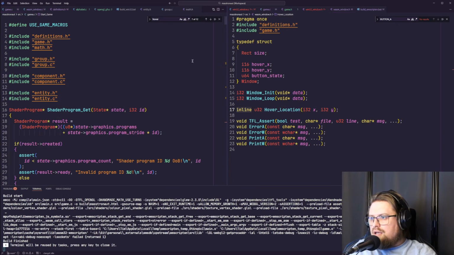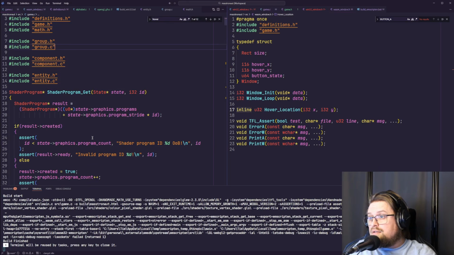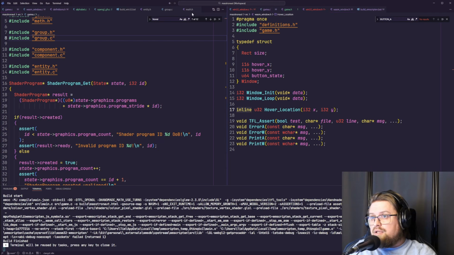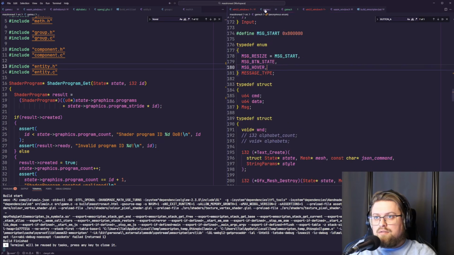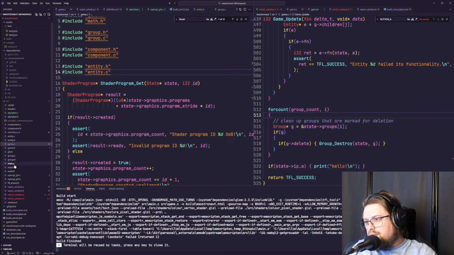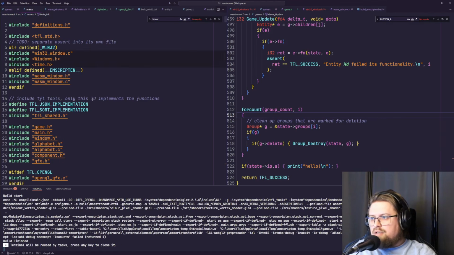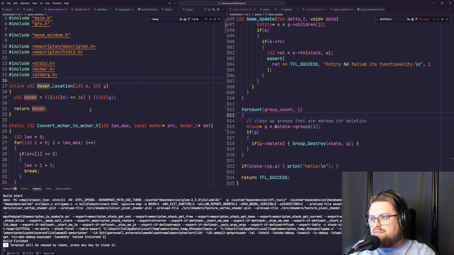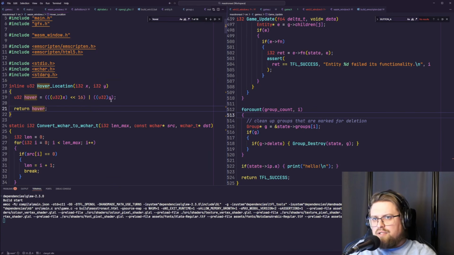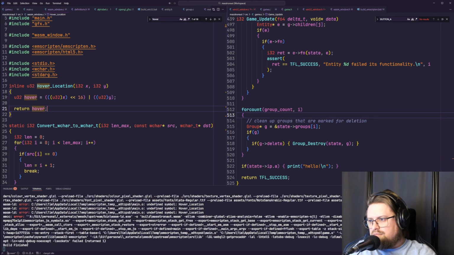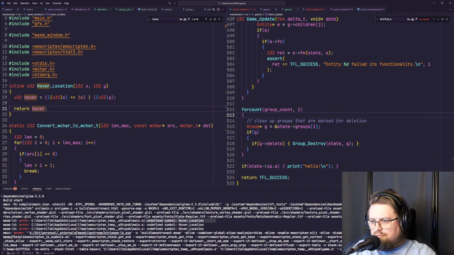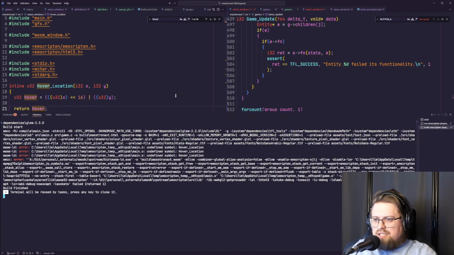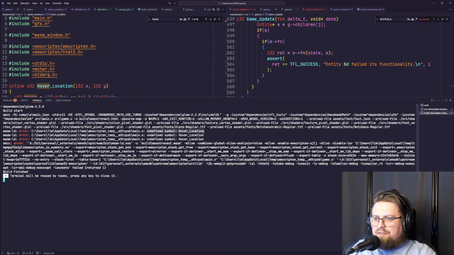Or am I not adding it in window or main? Am I not adding the C here? Wasn't Windows C? Weird. So it's saying that I have an undefined symbol hover location, and then it spits out this garbage.